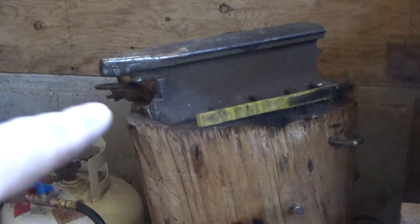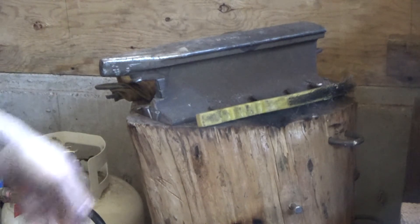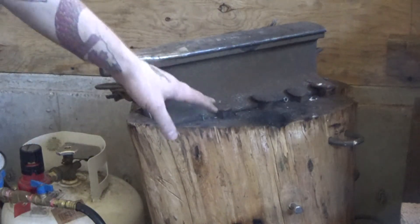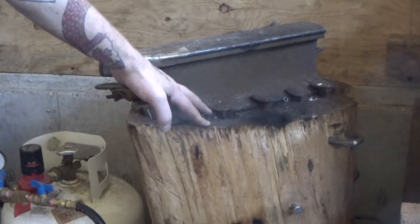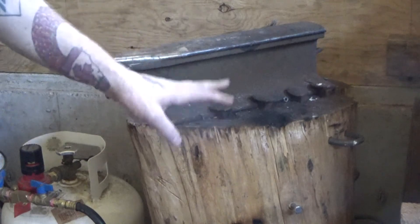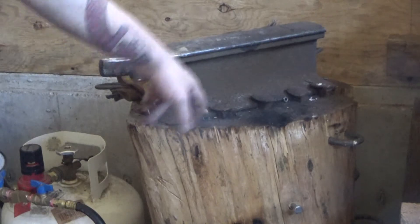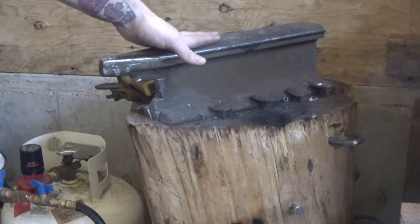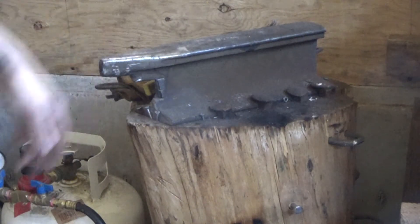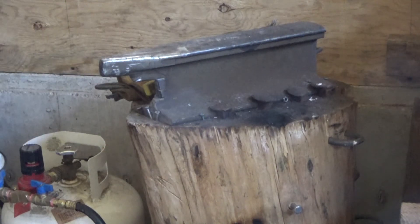This is my first anvil, and if you can't tell, it's railroad track. I've actually got it held down by railroad spikes. The railroad spikes don't do very well for holding down anvils, at least not in the current configuration which I have. So I have a bunch of screws that are all screwed in here to help stop the thing from moving. But nonetheless, you still have to go by and pound them all back down again. It's kind of a pain, but it worked well enough for when I had only that.